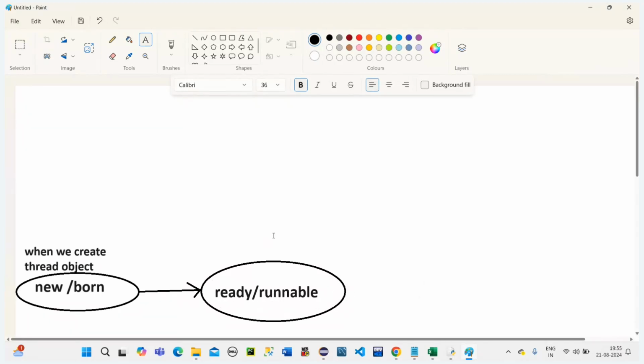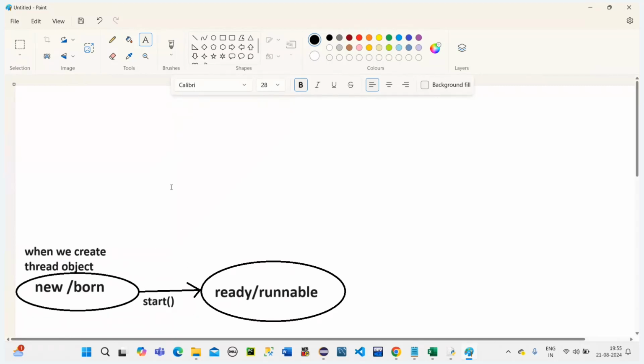Now what is happening in this ready and runnable? Here is the moment when we do start. When we call the start method, at that time it will be in the state of ready or runnable.